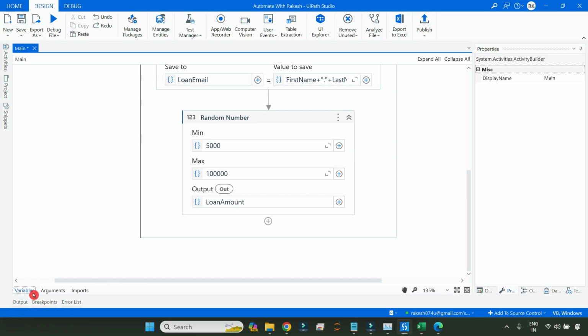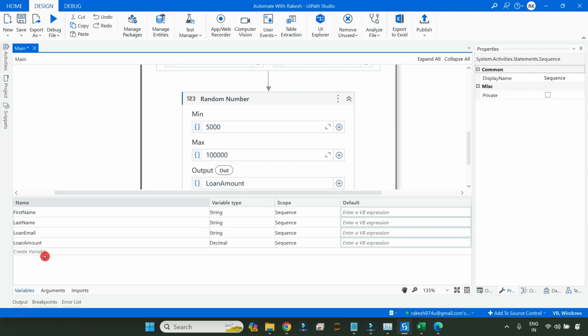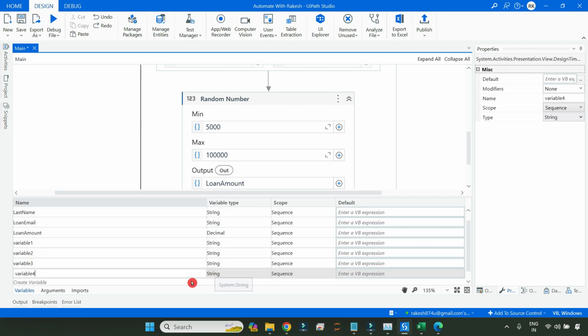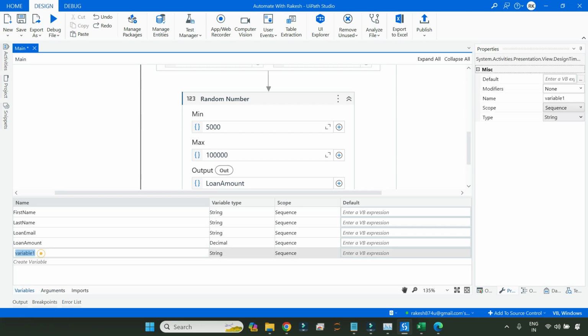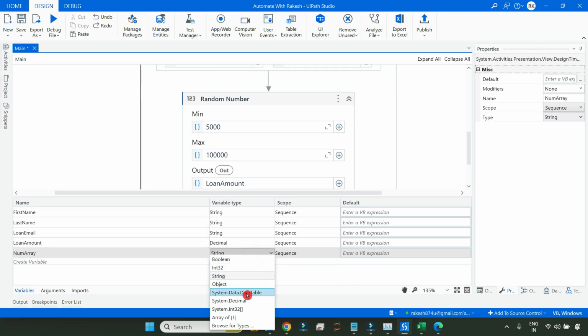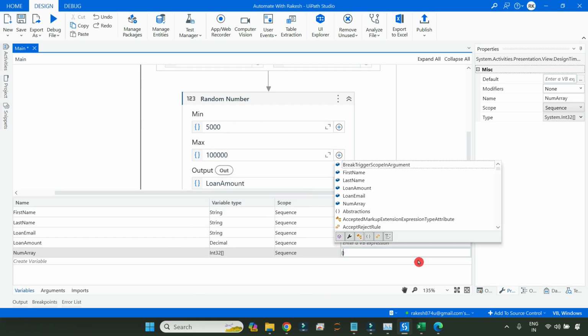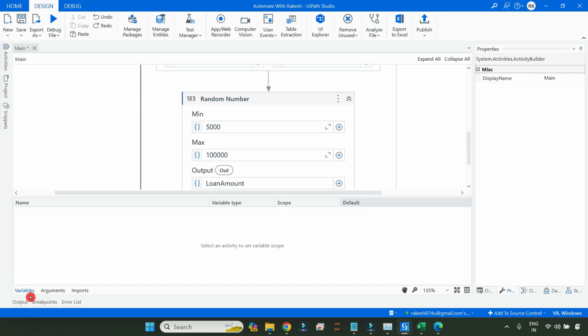Okay, for this, first of all I'll show you the technique of how we can do it. First of all, let us create a variable. Hope you have got the technique. If you got it, please do comment. Are you able to get the technique? Okay, so let me first create a variable called num array. Now for the type, let me select array of integers and let me define these numbers: 1, 3, 5, 10. These are the 4 different numbers. Now this has to be randomly selected.